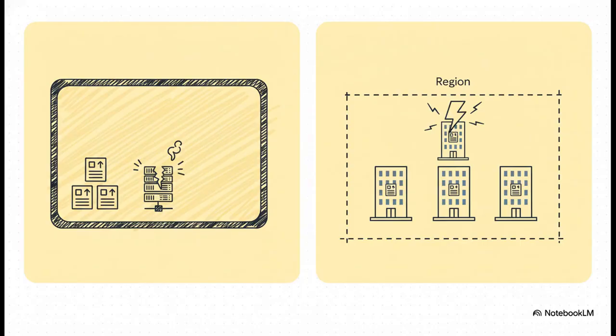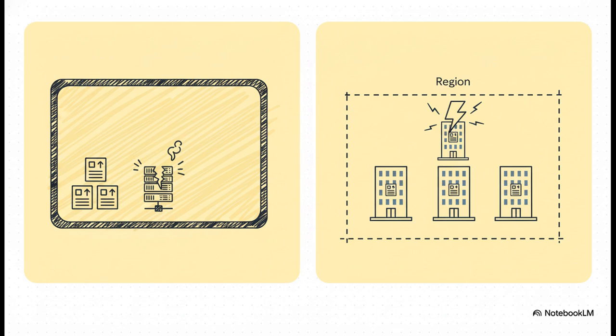So first, let's look at redundancy that stays inside a single Azure region. The most basic option is LRS, which is short for locally redundant storage. Azure automatically makes 3 copies of your data, but they all live in the same data center. This saves you if a single server rack fails.